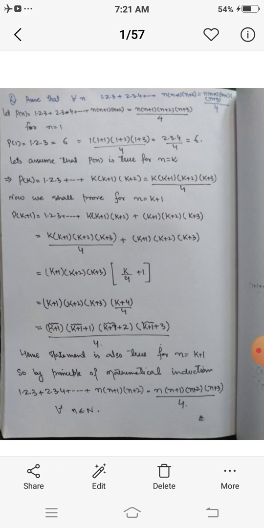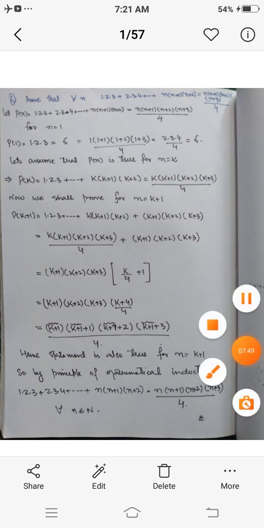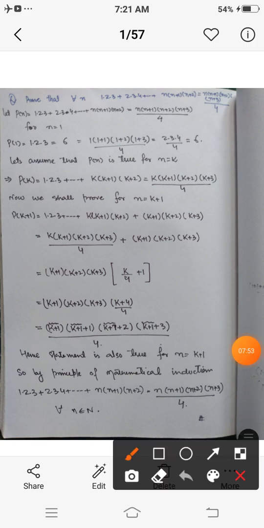Now the fourth one is we have to prove for all n that 1 into 2 into 3 plus 2 into 3 into 4 plus so on to n into n plus 1 into n plus 2 is n into n plus 1, n plus 2, n plus 3 upon 4. Now clearly this statement contains n, so we will use here the principle of mathematical induction, and let P of n be 1 into 2 into 3 plus so on to n into n plus 1, n plus 2. Now for n equals 1, put P of 1 in this, we simply get 1, 2, 3 because this is the first term, while as RHS putting n equals 1 we get 6.